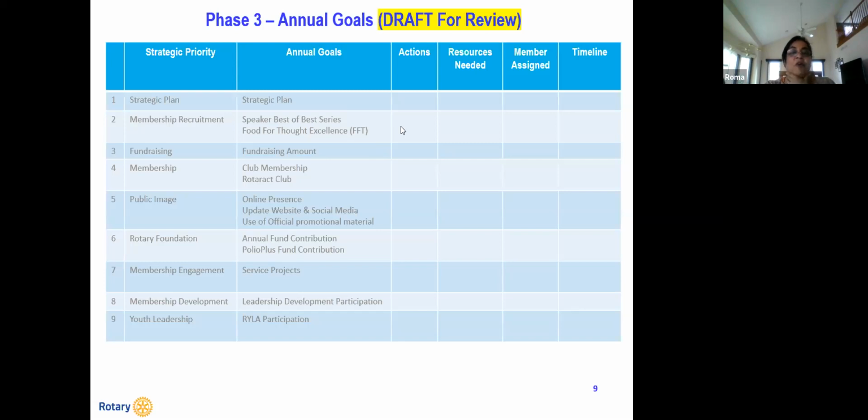But again, we had a list of like 30 some items. There was probably 10 items under each, or maybe more than 5 items under each thing here. But looking at the higher level goals, I think we wanted to keep this at a high level, and then the second and third pages behind these would be the detail of how to get to that high level, whether it's the number of events or frequency or whatever it may be. And I would say the same thing for membership as well.